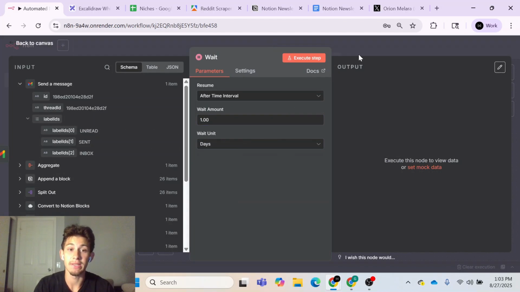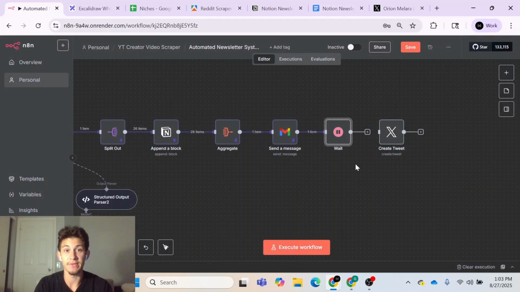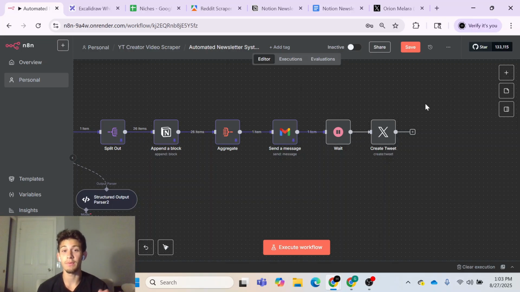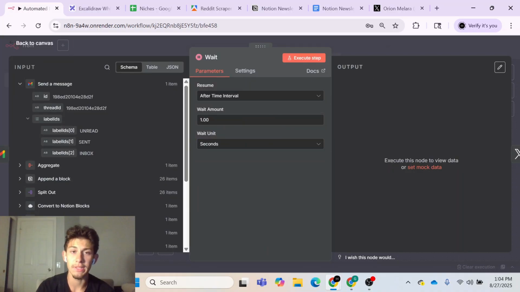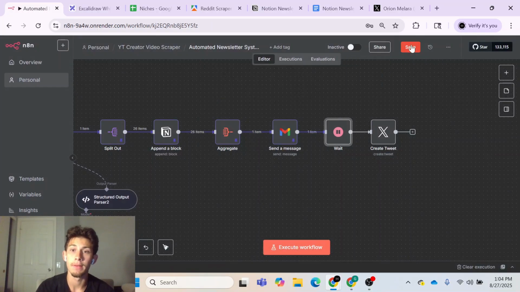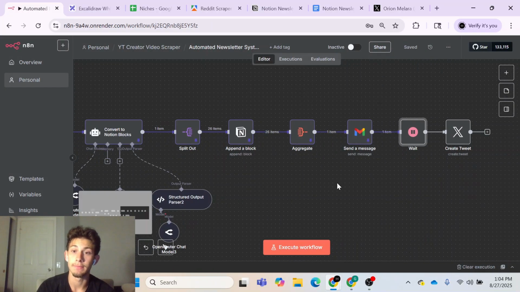This gives us 1 day to set those visibility permissions in our Notion to public, and then we'll be good. It would just be much easier if we had an automated way to set those permissions to public, but that's all right. So we'll save this, and for right now let's just do like 1 second, but really this would be 1 day. And I think that's good.